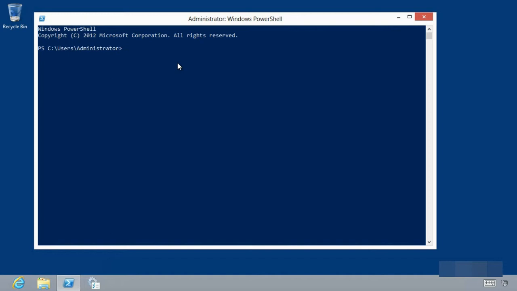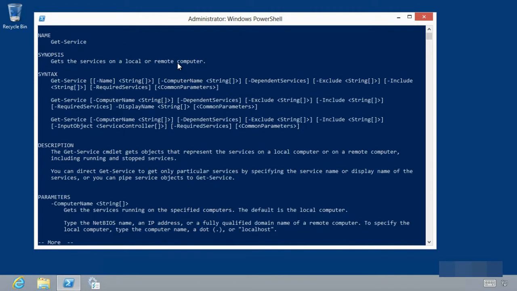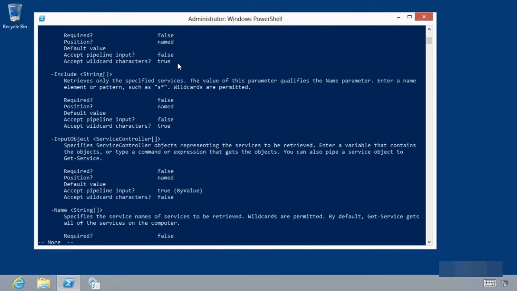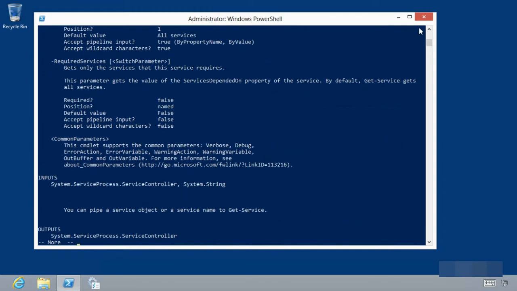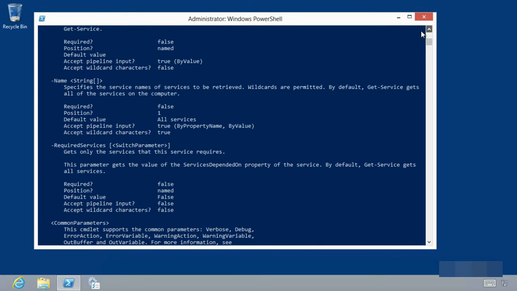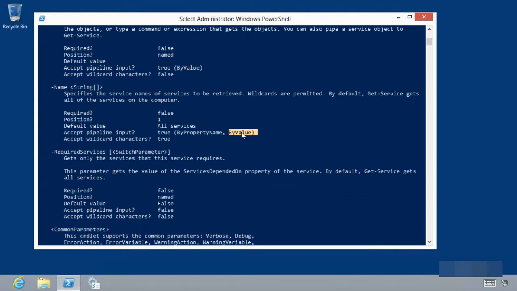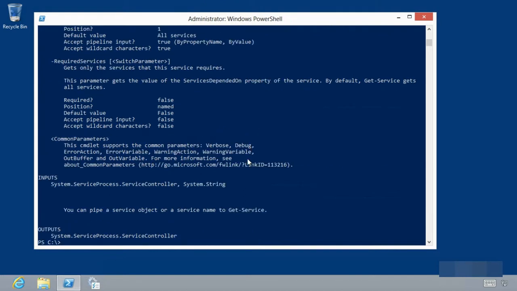All right, here's what I did. This is fantastic. So let's start by looking at the help for Get-Service -Full. It was hooking up to the Name property. Let's look at -Name. Oh, there it is. This accepts input by property name and by value. That's the key here. It accepts strings by value, and by value always happens first.